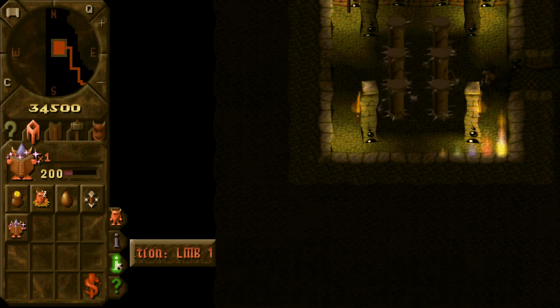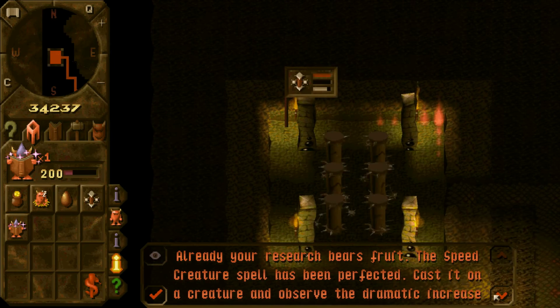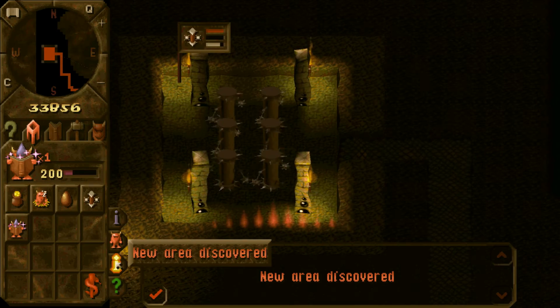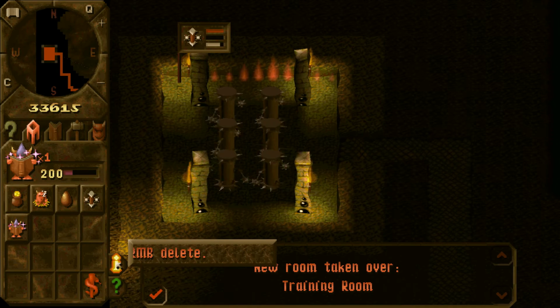New spell, research speed monster. Already research speed of creature spell has been perfected. Cast it on a creature and observe the dramatic increase in speed. The effect wears off after a while. New area discovered. New creature skeleton. And new room taken over.